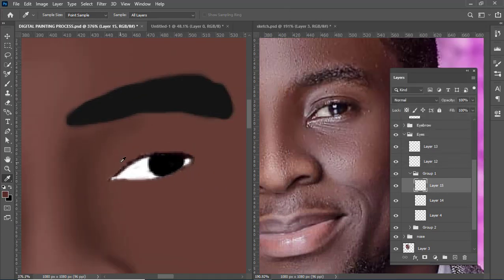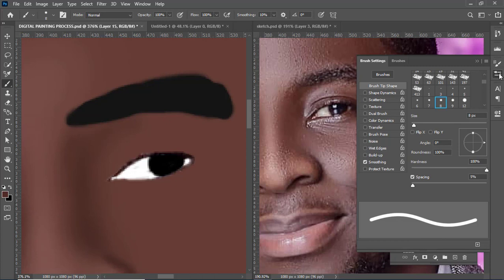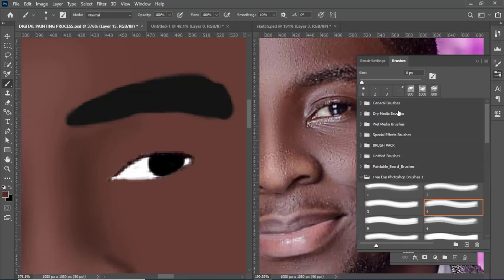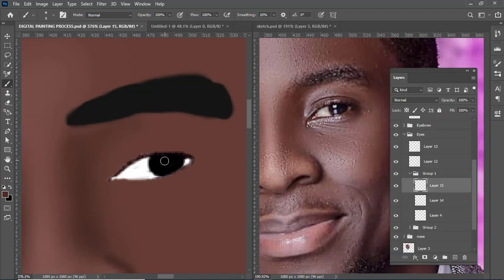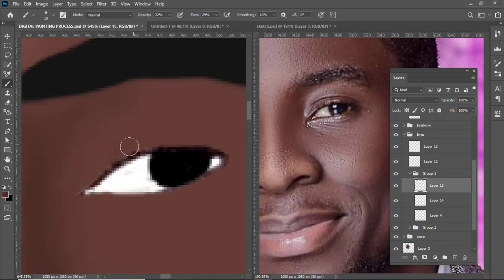So I'll come back here and I'll start the painting. So let's increase the size of our brush. You can see what we have. You can paint right here. Now you can see that we are using a hard round brush. Now that is not what we want. We'll just go back and select a soft round brush. So under general brushes, we'll select this soft round brush. Okay, and then we can increase the size thereof. So the beauty of this is we need to reduce the opacity and the flow as well. So with that out of the way, we can now start painting.